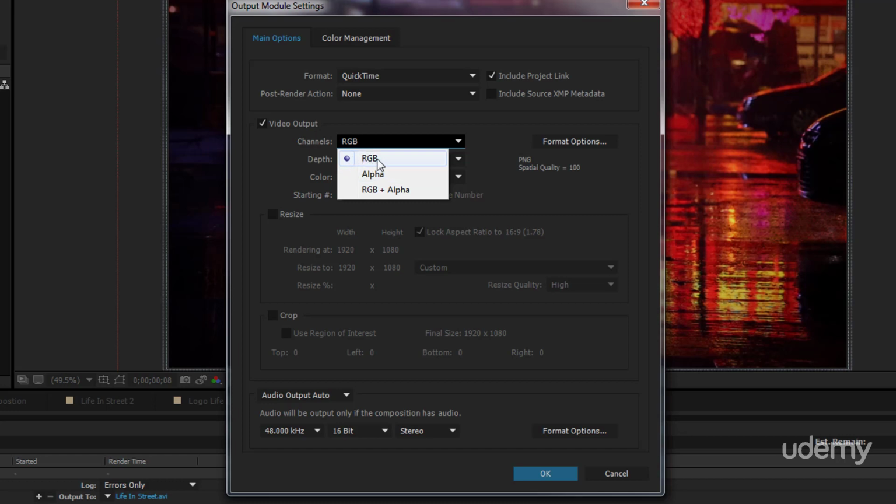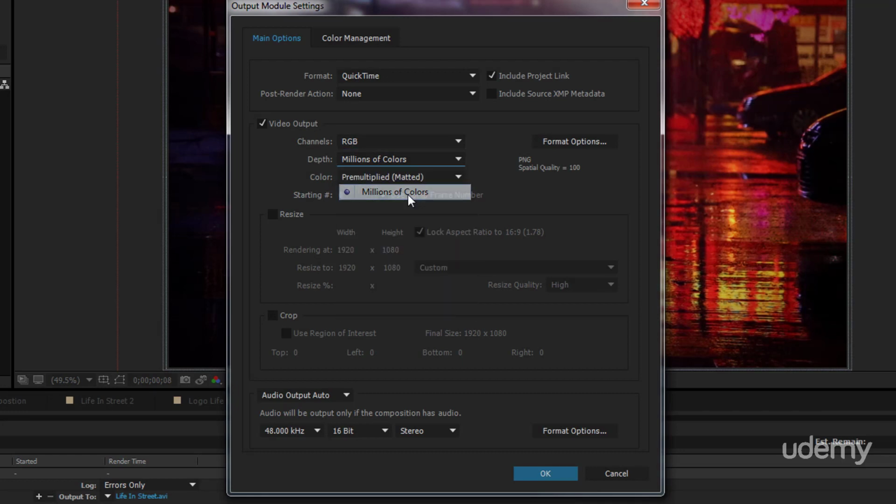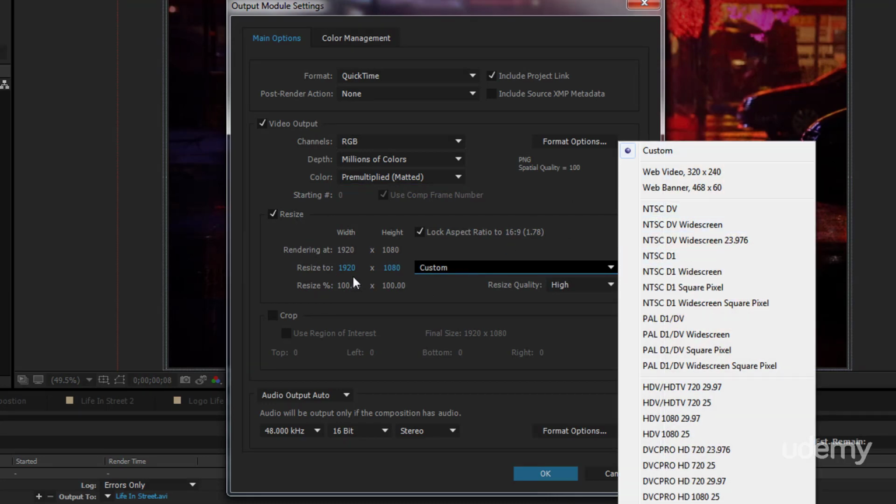And here is the RGB. Basically, in this entire composition we don't have any kind of transparency, so I like to go with RGB. And for depth, I always leave it at millions of colors. And if you want to resize your composition, for example, we have a 1920 by 1080 composition and you want to render this file in 720 by 1280, you need to click on the resize button, and then you can change the settings from here as well.